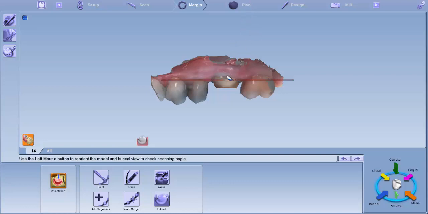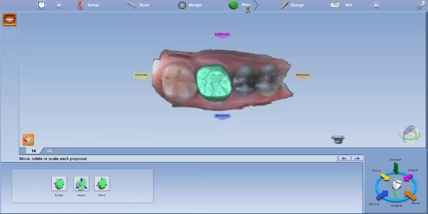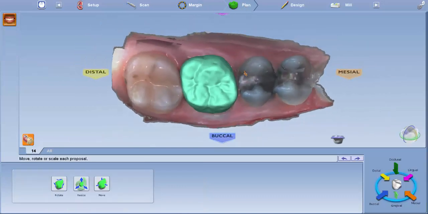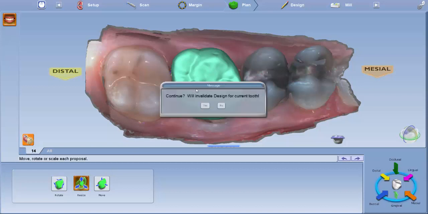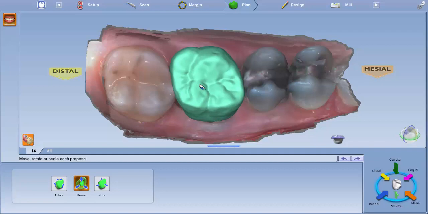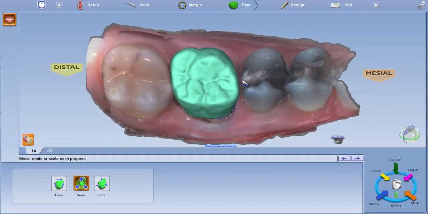What we were doing when we were really fine-tuning, making sure the orientation was just right, was to make sure that the proposal would end up oriented over the tooth nicely. I'm not spending a lot of time fussing with that anymore, because I know I have the plan tab available to me. So, how I'm using the plan tab: the first thing I'm going to do is resize the tooth to get it to fill the space closely, so that we don't have a lot of gapping here.